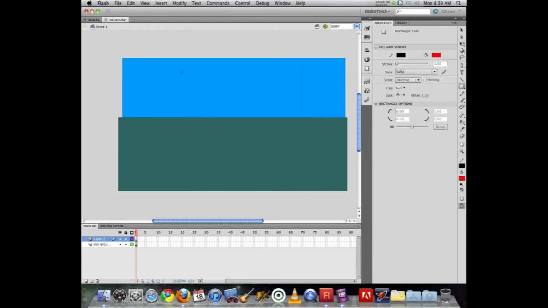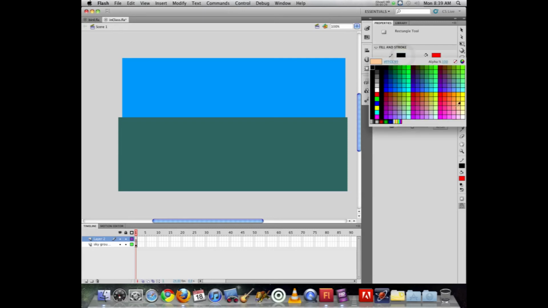So what's really important is this next layer, this layer 2, this is going to be our stage guide. This is going to show us the frame of where the action is going to take place, because when we start animating, we need to know what is the left, the right, the top, the bottom. We need to know where that is so we know what's on screen and what's not. So I've added a new layer. My rectangle tool is now behaving properly. I don't know why it was choosing not to before.